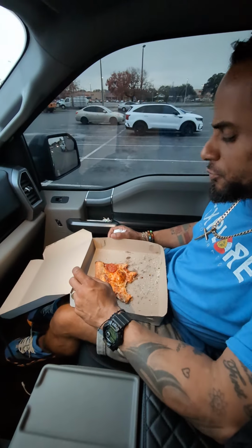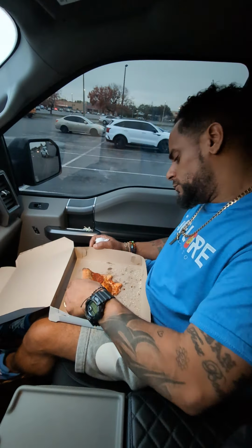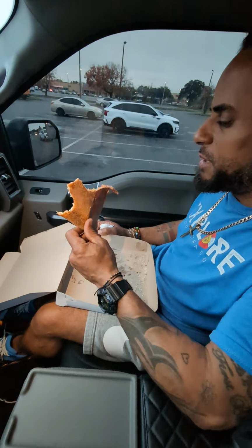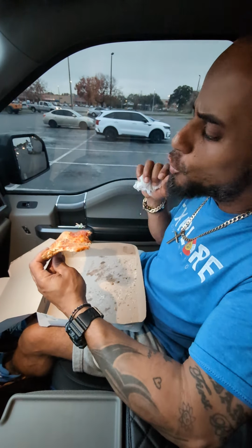Pizza's really good. It's cooked well. Has a good amount of cheese and pepperoni. You know me, 2-3 minutes all the time. It's crunchy though, but I like 2-3 minutes more. They're nice and crispy.